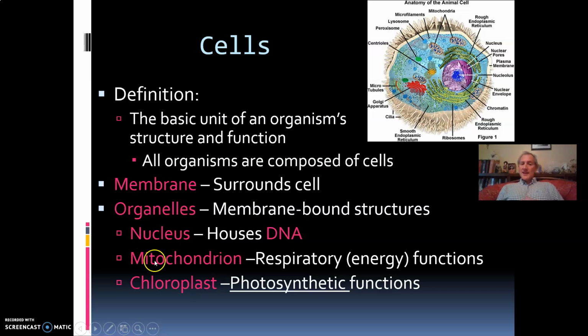For nucleus, the MT or MIT for mitochondrion, and then the CL or CHL for chloroplast. You can think of it as a reproductive organelle and two feeding organelles. And again, for this class, organismal biology, it all comes down to feeding and reproduction. If you don't have a nucleus, you typically don't have any other organelles. If you have a nucleus, you're typically going to have a lot of organelles. So some cells have organelles, some don't.